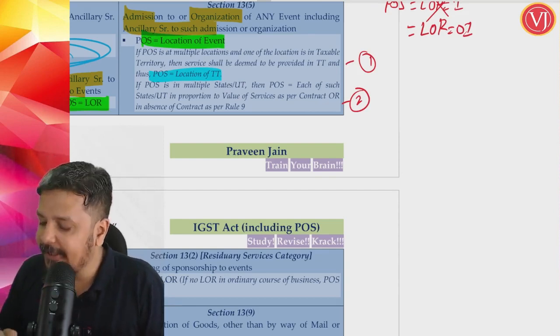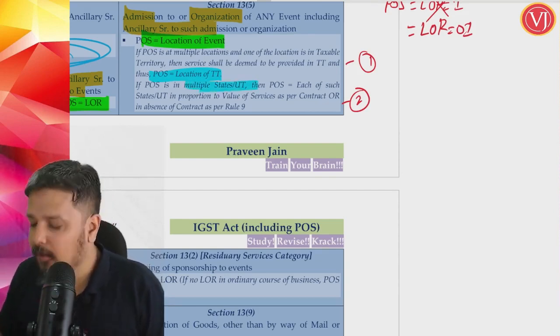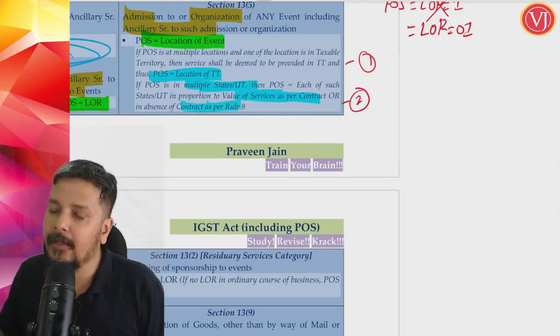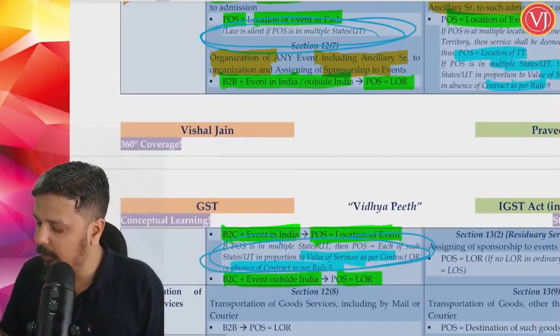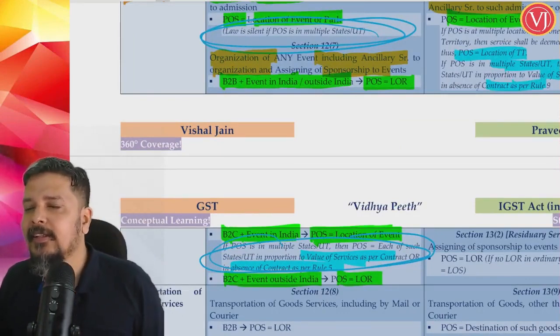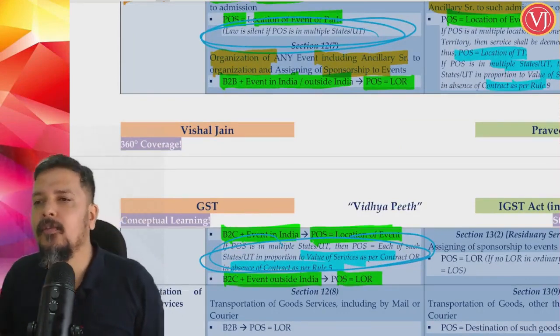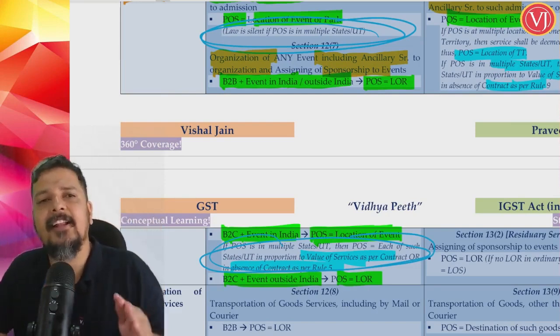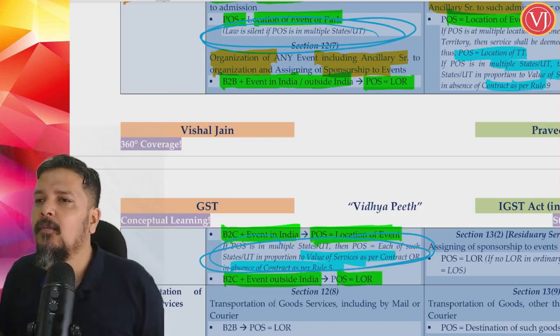And within India, if you get multiple answers, go with the contract split up. If not, go with rule 9. Don't worry, rule 9 will give back reference to rule 5. Rule 7 gives back reference to rule 4. So rule 9 will give back reference to rule 5. It will not give a separate answer. It will tell that whatever was said in your rule 5, the same thing will be applied.